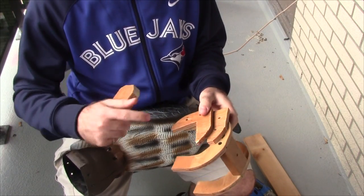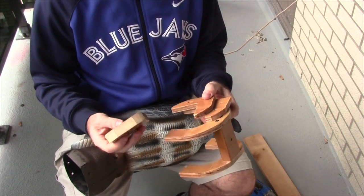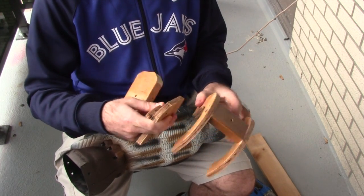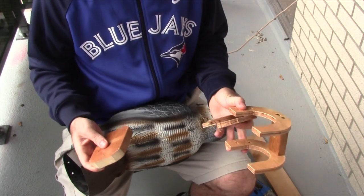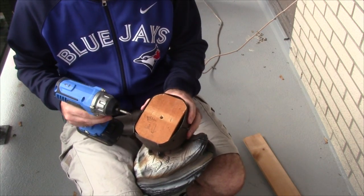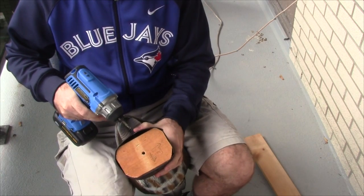Alright, so I just finished putting a coat of spray-on outdoor wood finish on everything, which should hopefully protect this from rotting over the years. And now I'm ready to put everything back together again and install the owl on my balcony railing.